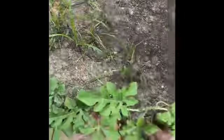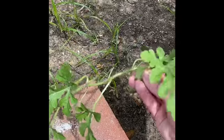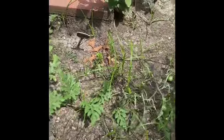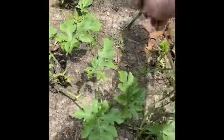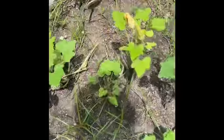And these are supposed to be little baby watermelons, they're called, or something, through Mi Gardener. So I'll see how big those get. For now, I'm just trying to keep my vines out of the way. This was lettuce. Lettuce has not done good for me. I don't know what I'm doing.